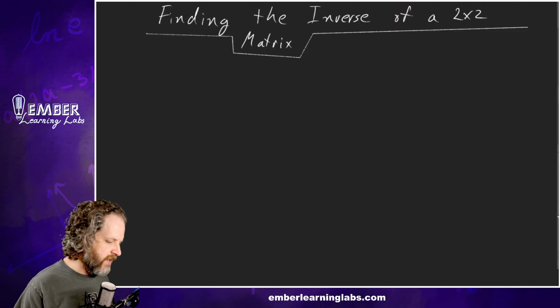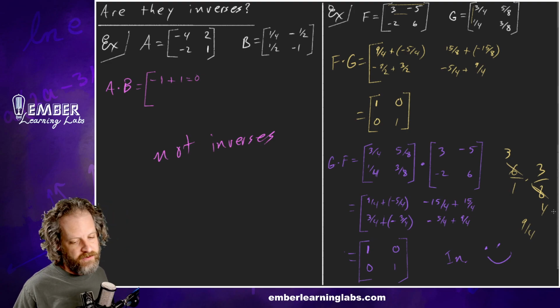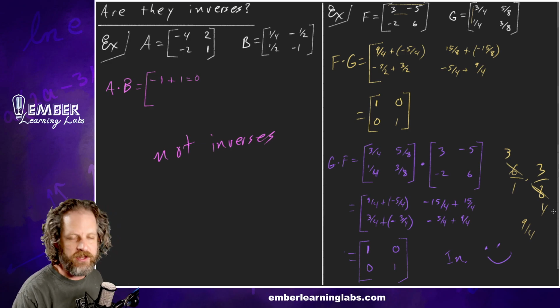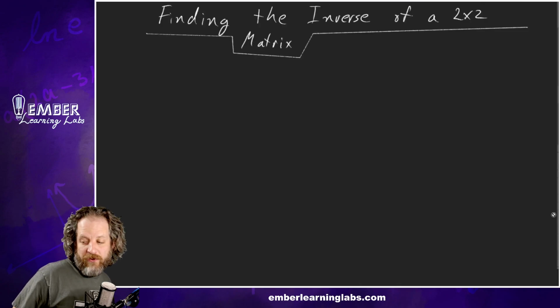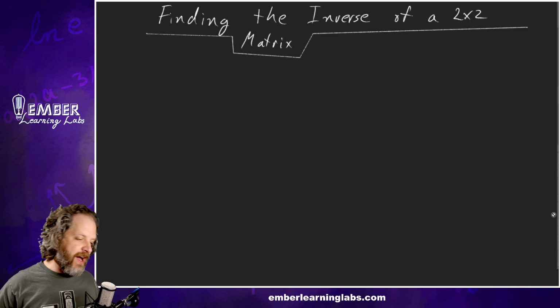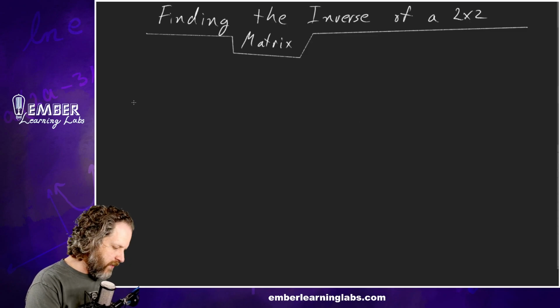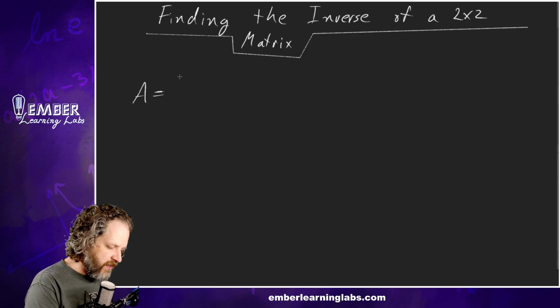All right, so what next? Here we go. So this is how to test if two matrices are inverses, which is helpful. It's less helpful for the end goal of this lesson, but it's helpful in walking through all the bits and understanding what's going on. So if we're given a matrix A, how do we find its inverse? Okay, so this is how to do it. This is specifically with a 2x2. So what we do is inverse of A, and A is this matrix, A, B, C, D.